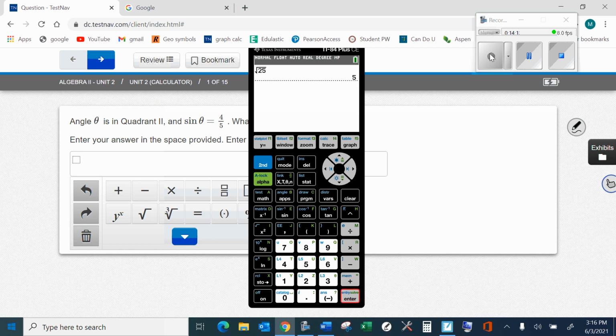Let's see, anything else I want to point out? Window. If you can't see the graph you're looking for, it doesn't show all the graph, you need to come to the window button here and adjust it. This only goes from negative 10 to 10 on both the x and the y. Say I want to show up to 50 or up to 500. I have to change that for the x direction. You're not usually going to go that much on the x direction. You might on the y though for sure.